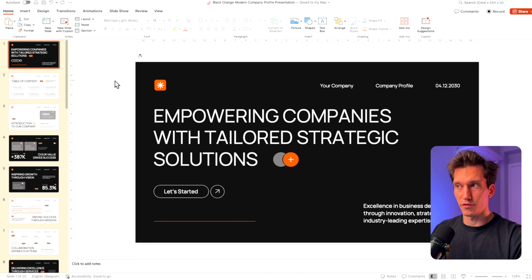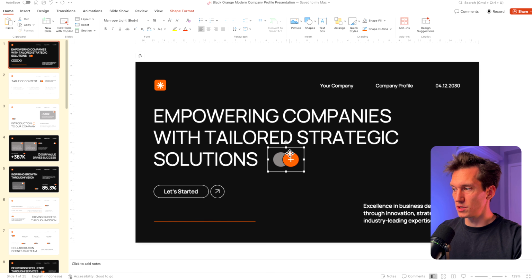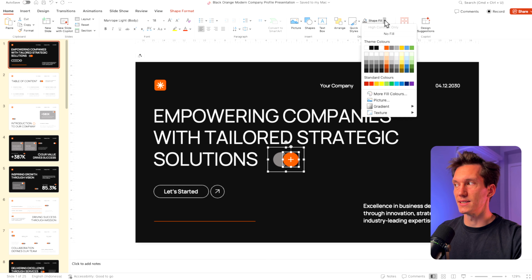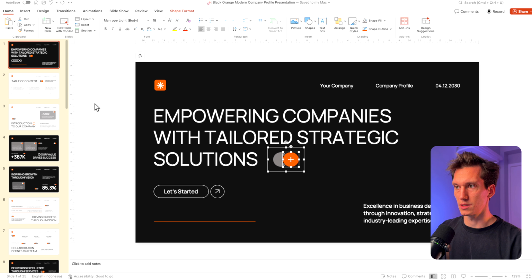Now, a second point we want to pay attention to is that we have a solid theme, so we can add our own branding to it, and we can really make it custom and our own. And also for that, we're going to do a quick check here. We select one of the objects. We can instantly see the color palette. So we see there are dark and light colors, and then there's this accent color, that orange that I use for the entire deck, which seems to be fine. So they seem to be using that orange throughout the deck. And then we have some fill colors as well.